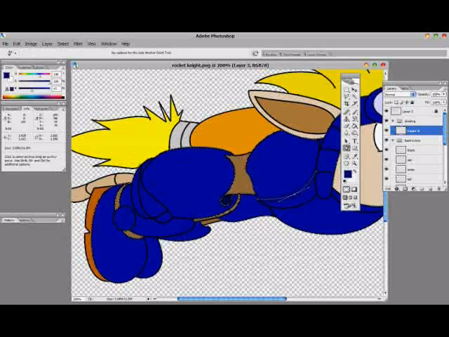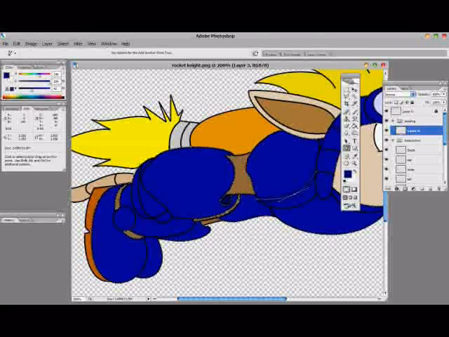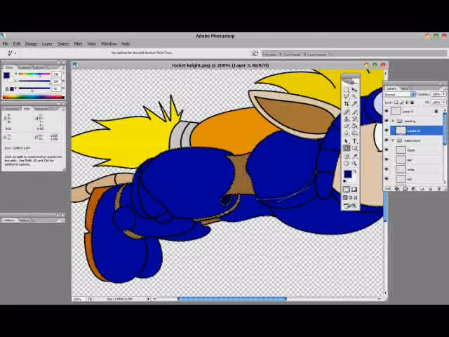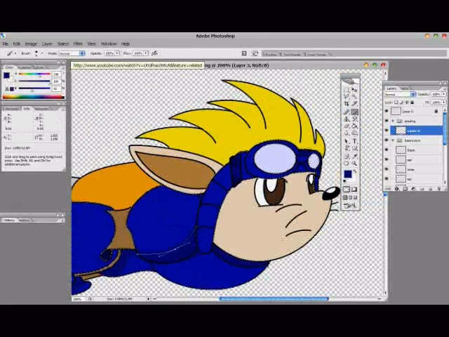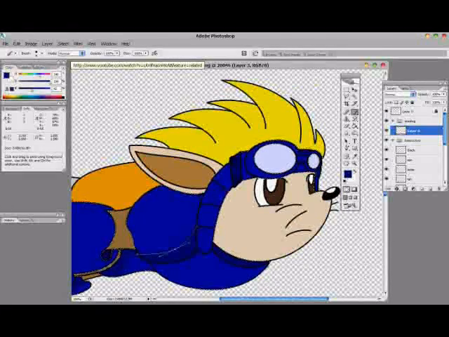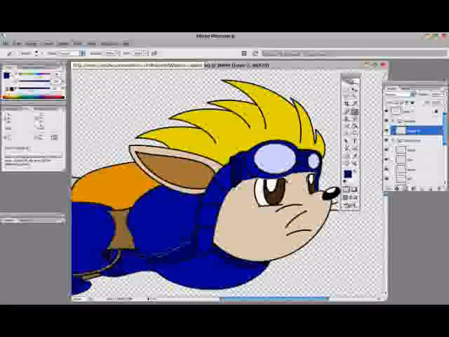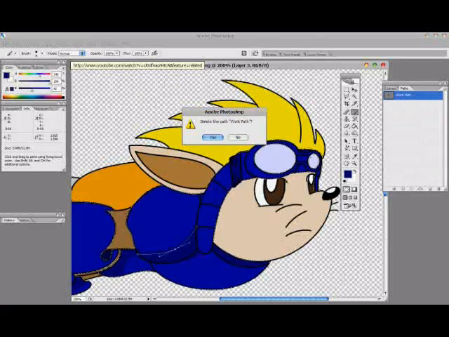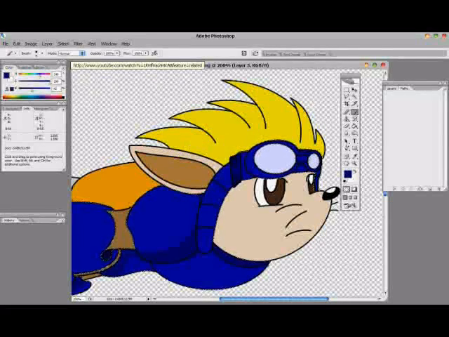And that way you get a perfect curve. Now you just fill in the little space with your brush, and you basically just do that over and over. And to get rid of your path, just go to the Path tab and delete that.